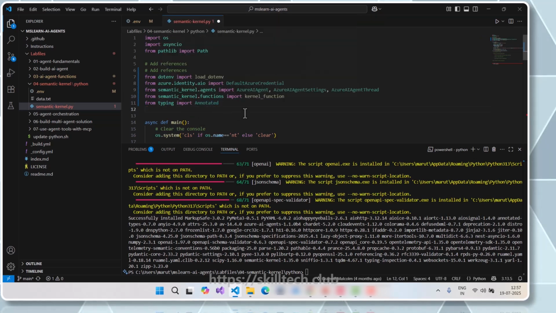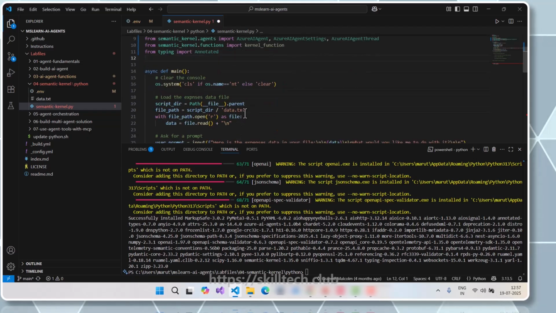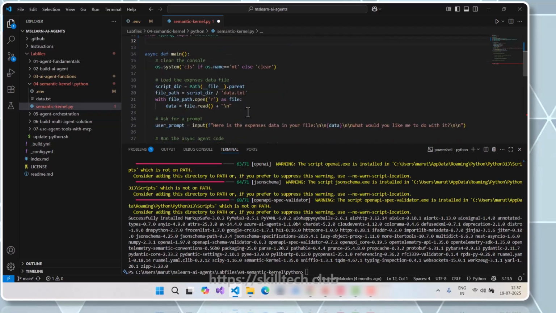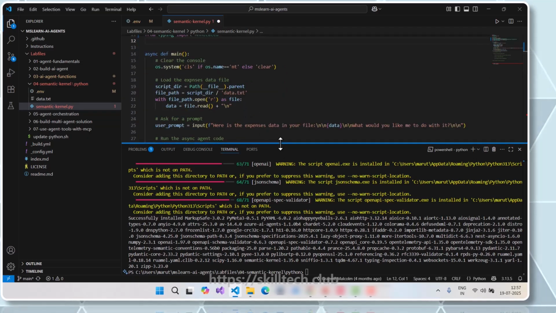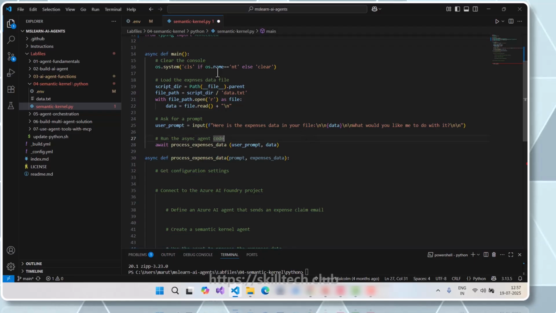So these are the namespaces which I have added on the top of this particular project. Now, if I show you the initial code of this particular file, let me just get rid of the terminal. We are first trying to take the data from data.txt. So we are trying to read the file, and whatever data is coming from that file is what we are going to use here for processing.